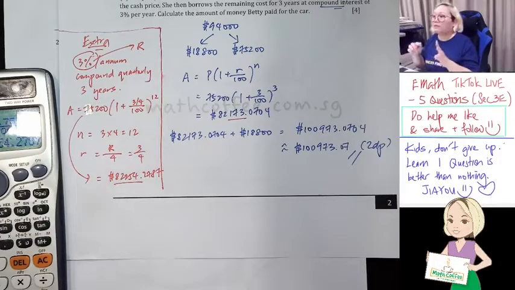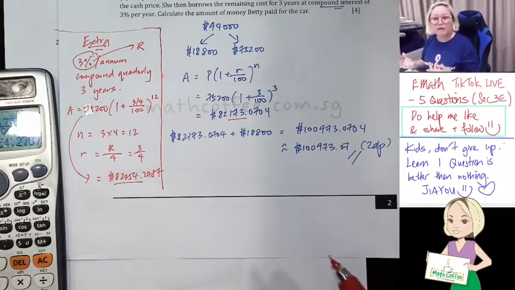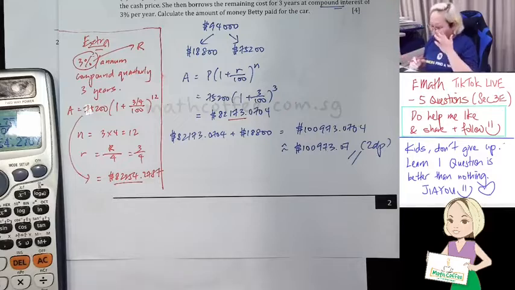So in other words, if you are doing investment, of course compound is better. If you are borrowing money, of course simple is better. If you're going to put money in the bank to earn interest, of course you want it to be compound. But please still do your due diligence to do the calculation. Not necessarily the word compound means that it's more interest. You still have to do calculation based on the numbers. But of course, if two banks both give you 2%, and one tells you compound yearly, the other simple interest yearly, the numbers are the same and the only difference is one is simple and one is compound. Then no need to calculate. You know that compound definitely gives you more interest.